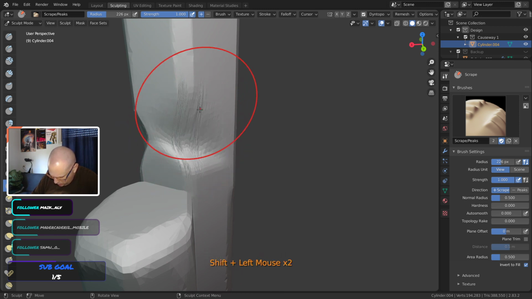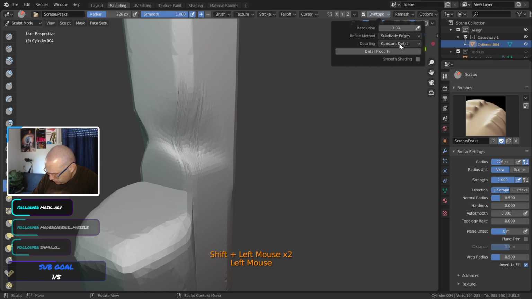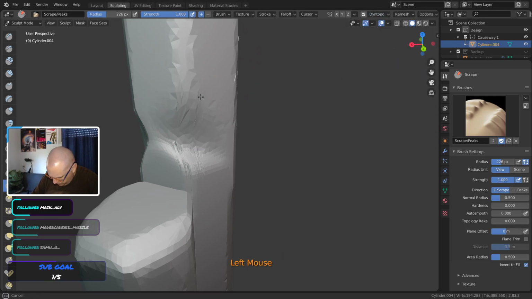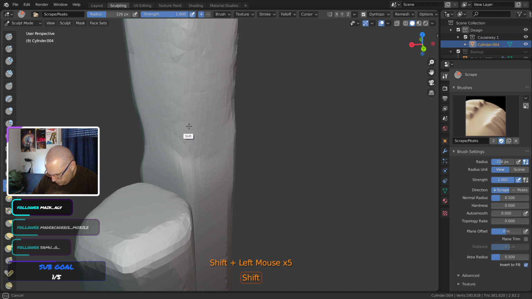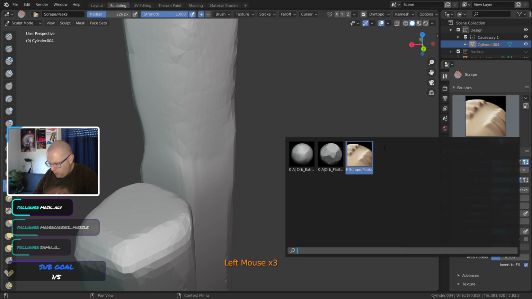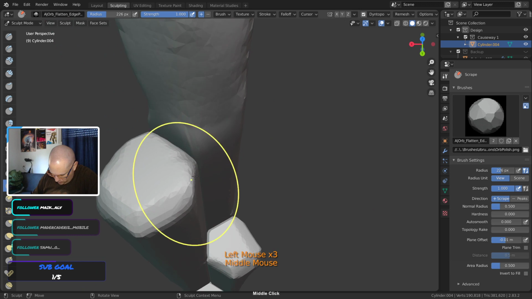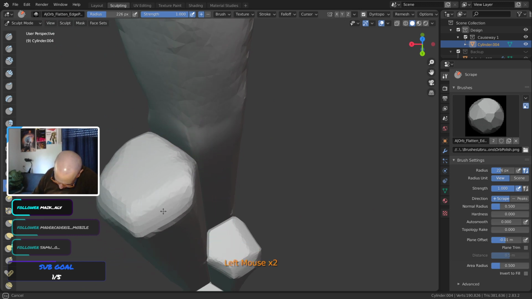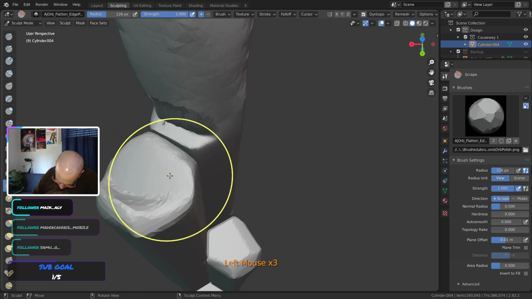Yeah, need to fix that. Very bad topology. Whatever. Whoop.